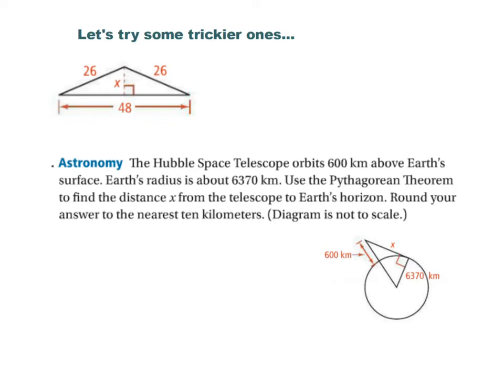All right, so let's try some harder problems that aren't quite so straightforward. I got a couple of them. These are two different problems. So let's start with this top one with these 26 length sides and a 48. That whole thing is not a right triangle. So you can only use the Pythagorean theorem in a right triangle. But what they've done here, you can see that they've dropped the altitude. And so that forms two little right triangles.